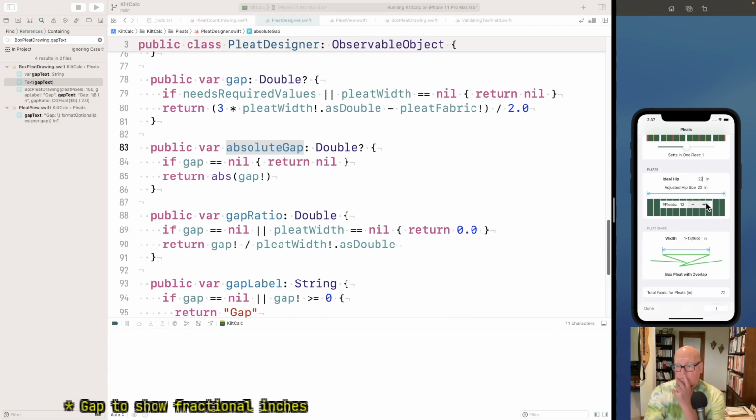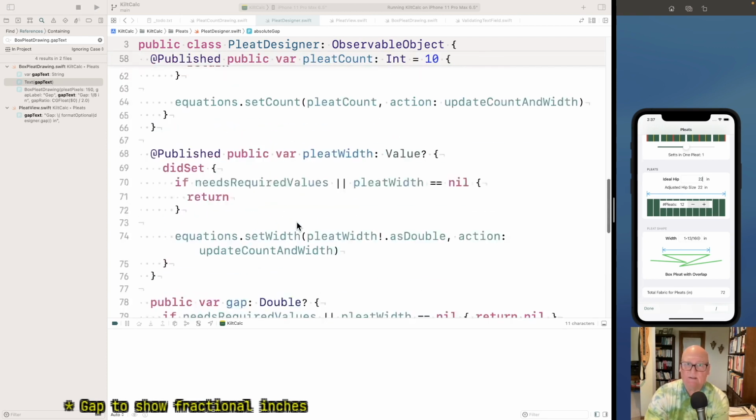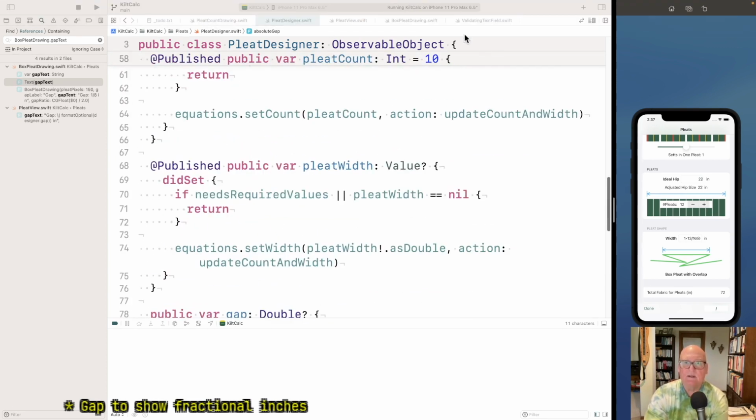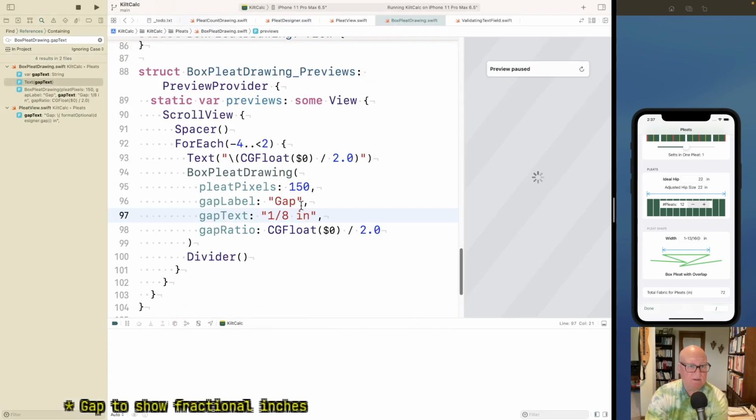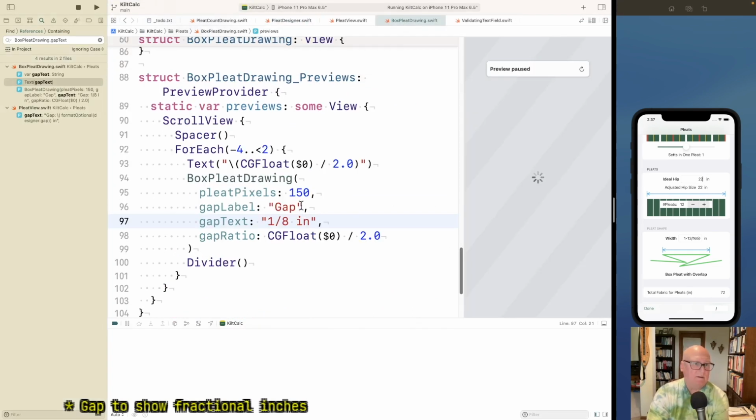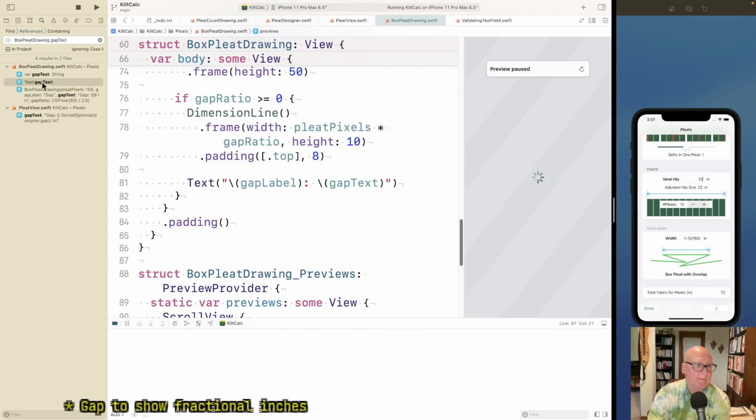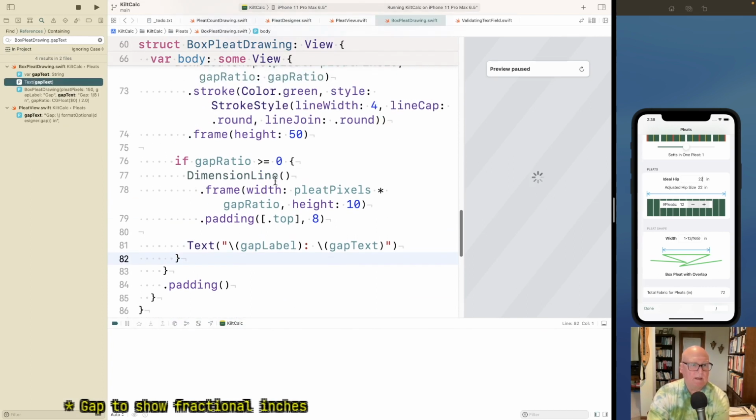Overlap. He's got no gap. So somebody's being smart about this. I don't know if it's the right place. It must be box pleat drawing. If gap ratio greater than or equal to 0.